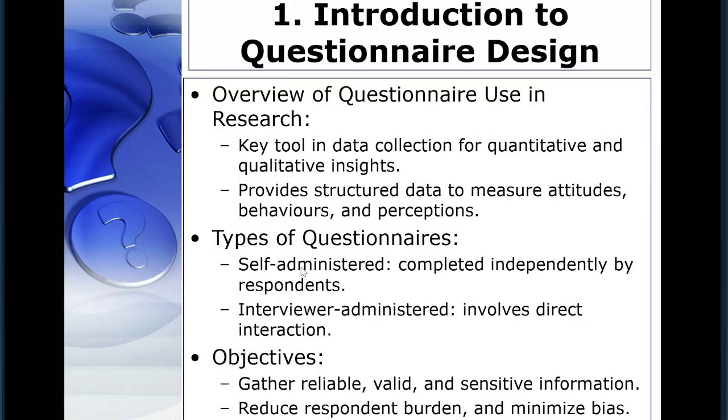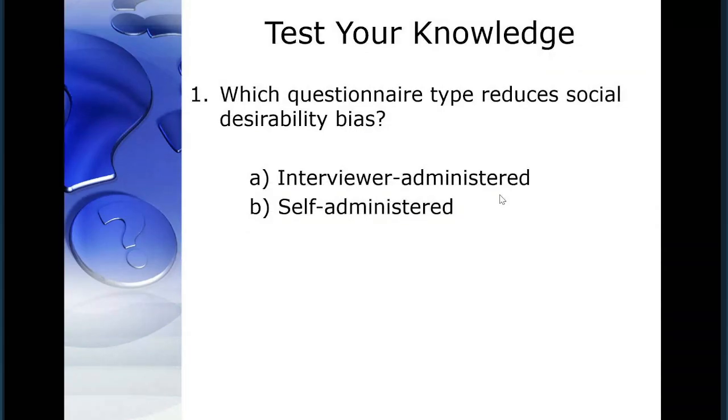So what I was discussing is the primary goals of a well-designed questionnaire: to ensure data sensitivity, reliability, and validity. Reliable data is consistent. Valid data measures what we intend to measure, and sensitivity ensures respondents are comfortable answering the questions. Balancing these elements reduces respondent burden, keeping them engaged and yielding better responses.